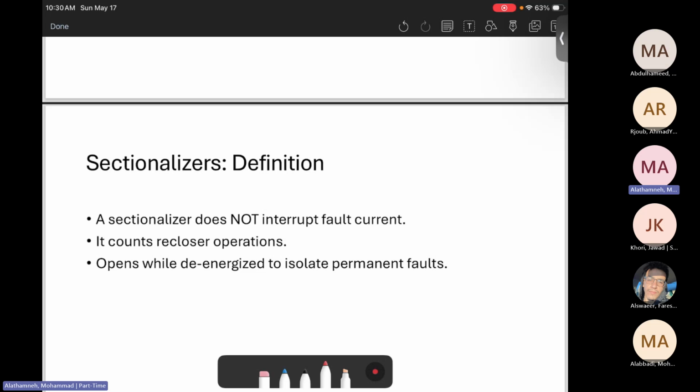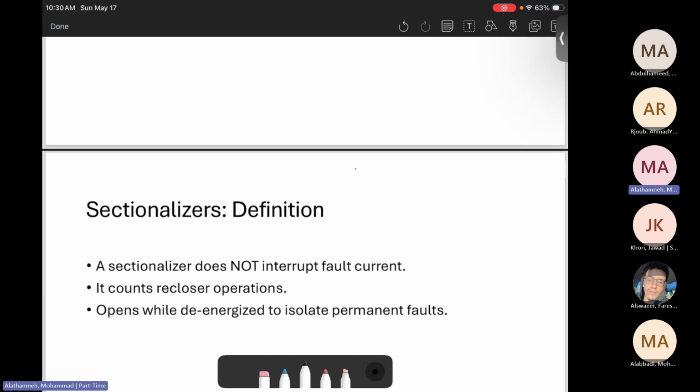The sectionalizer is basically a device that does not interrupt faults directly, but it is very important to isolate the fault areas. What do I mean by isolating the fault areas? Let's recall that inside high voltage substations, we have a circuit breaker and an isolator.